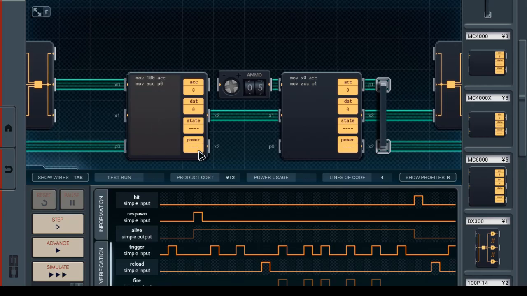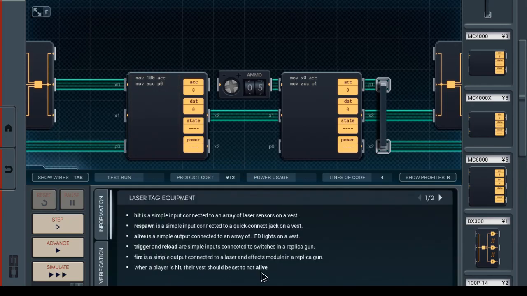Alright, so when a player is hit, the vest should be set to not alive. But otherwise we should be constantly pushing out the value of alive. Oh, we're gonna get constant input on this, aren't we? Still, we're gonna be required to sleep until we get an input. And then I'm gonna immediately consume the input. Test for equality X0. I don't even know. Actually, no, wait. I need to move it to the DAT register because we do need to test what are all the various input combinations that could come in there, even though there aren't that many.